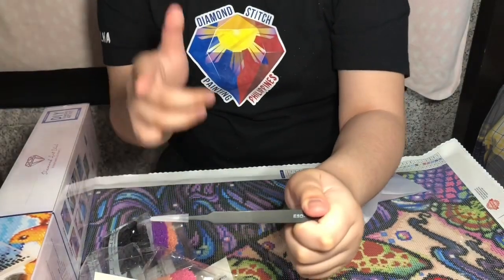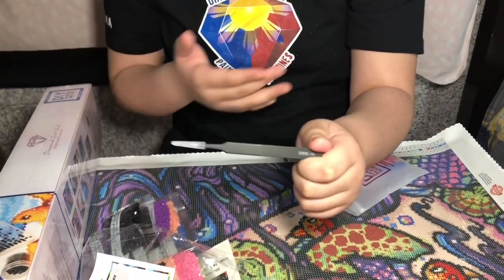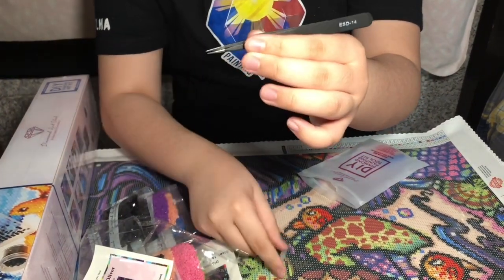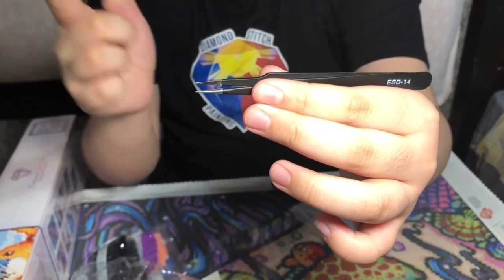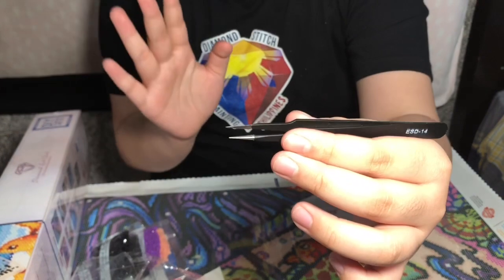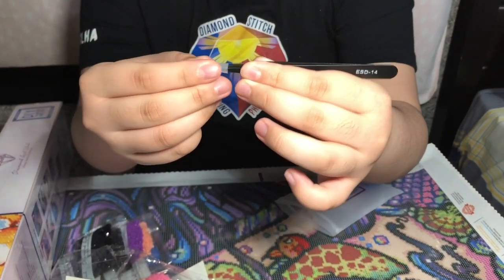ESD14. If you don't know me well, I love using tweezers. Well, since, you know, my forte is also square. Oh, sharp. Please, it's harmful. Don't you try and dare touch the tip. It's dangerous. It's sharp. It's scary. So let's just put that back on for safety.